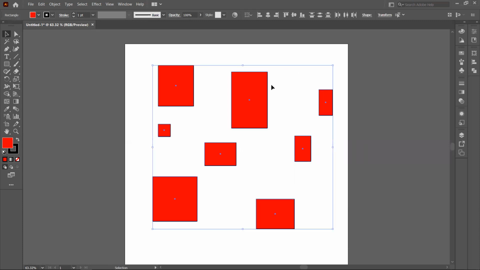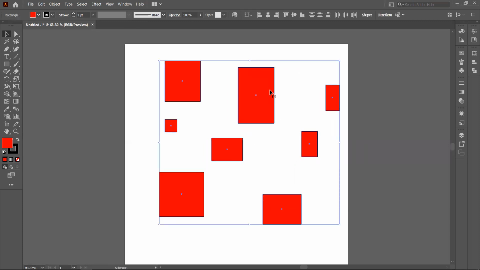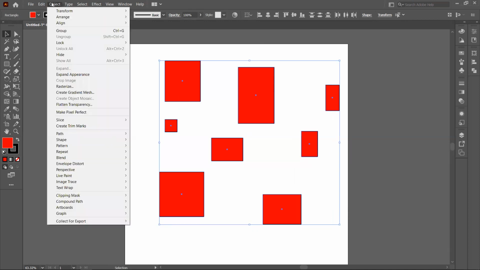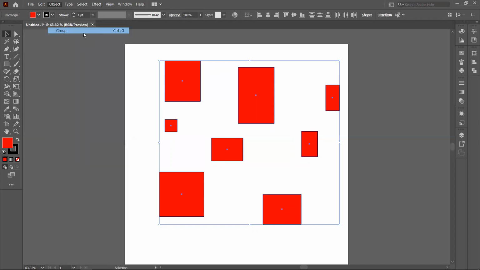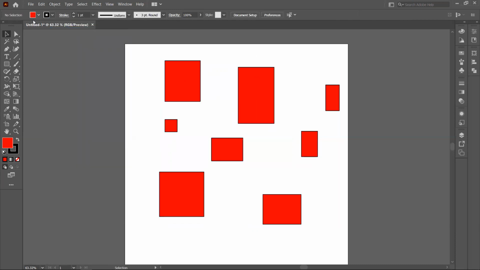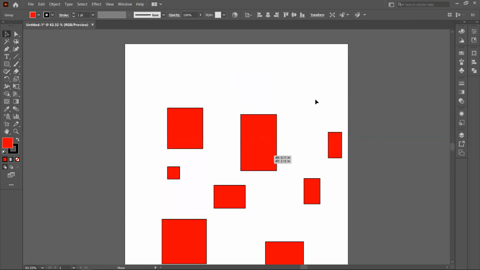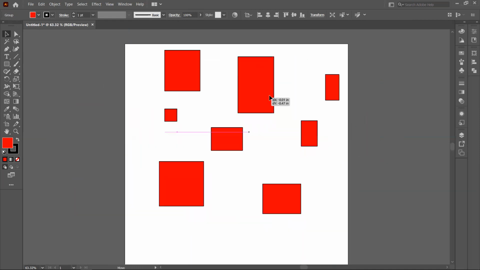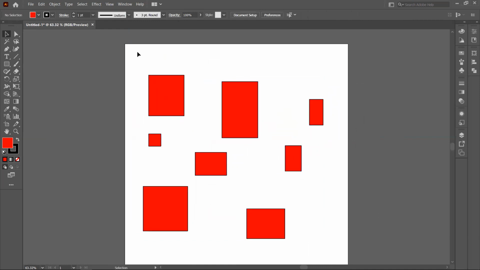So I have all these objects selected, right? And I want to group these objects. Now you have the shortcut Control J for group, or you can go to Object here and you can see Group right here. And then the shortcut is right here, Control J. That's for Windows. If you're using Mac, it's Command J. Right, so I click on this to group everything. So now with my selection tool, when I click, it selects everything because everything is in a group, right? So when moving, it moves everything around, right?